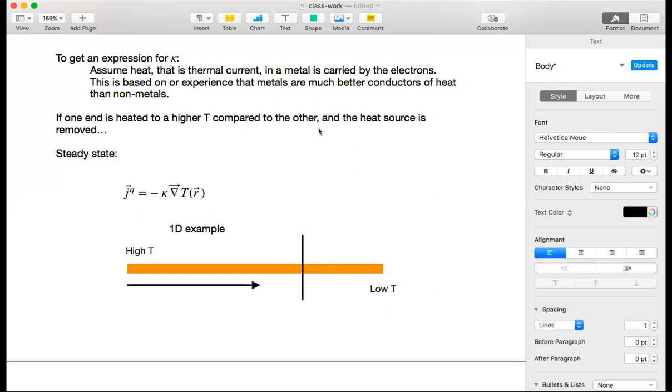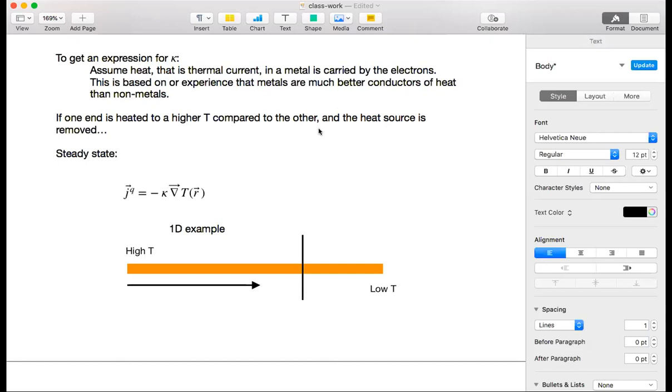But that is not exactly what we are thinking about here, because that will not give you a continuous flow of heat energy. What we are thinking about is a situation where there is a source of heat at one end, you put it in contact with something, and the other end is in contact with something colder. So there is a flow of heat, and the rate of flow is compensated exactly by the amount of heat that's being supplied to the hotter end, so that you maintain this steady state.